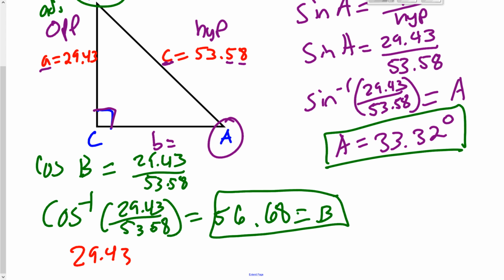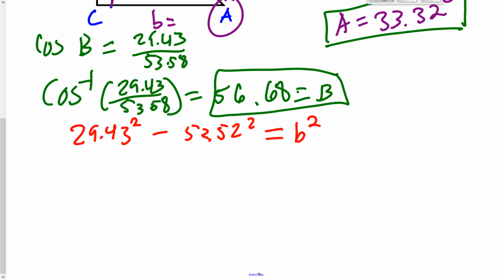That'd be 29.43 squared plus 53.52 squared, and that's going to give you C squared, or B squared, sorry. Oh, so that means I actually need to subtract, right? Because we're finding B, not C, so we need to subtract those. And then we're going to have to square root that. I did C squared here, so really I need the absolute value, I would take the positive of that. So subtract the smaller one, and then square root both sides.